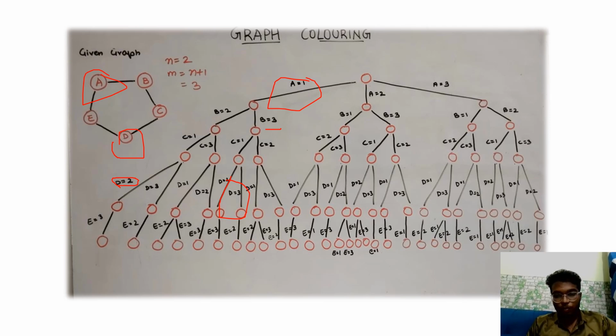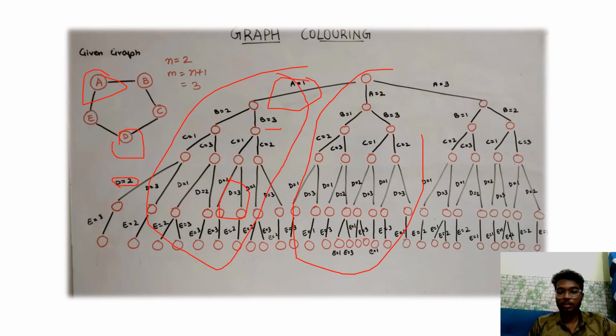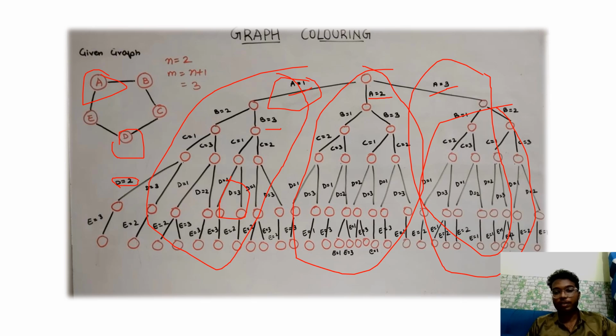In the same way, we determine that all the vertices are colored with different colors. This is the entire state space tree that we create here. Taking A as the first color, and if A is colored with the second color, this is a state space tree. And if A is colored with the third color, this is the state space tree for the rest of the vertices. In this way, we color the graph and determine the set of all possible solutions by coloring the graph with the chromatic number, that is, the minimum number of colors.